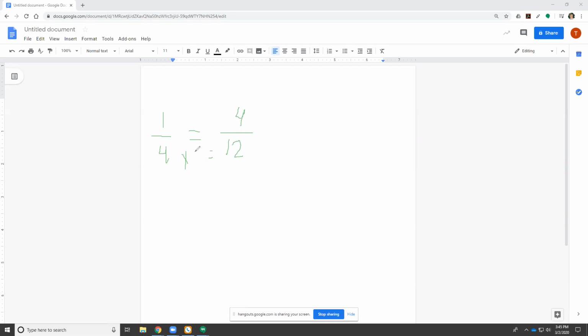Okay. So think about 12 divided by 4. How many times can 4 go into 12? There you go. So any time that you can't remember the multiplication table, just reverse it. So use what you have. So we know that 4 into 12 is 3. Okay. So we have 4 times 3 is 12. What we do to the bottom, we have to do to the top. So 1 times 3 is what?